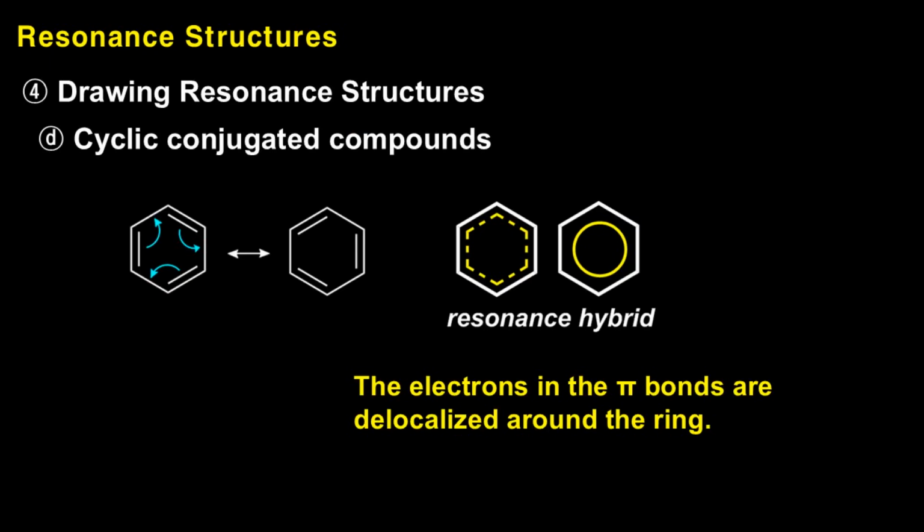Now, let's take a look at benzene's resonance. This is a classic example of aromatic stability. In benzene, the pi electrons aren't just stuck between individual pairs of carbon atoms. They're fully delocalized across all 6 carbon atoms, forming a highly stable conjugated system. So instead of having alternating single and double bonds, the resonance hybrid spreads out the electron density evenly. That's why all the carbon bonds in benzene end up being the same length. This delocalization gives benzene extra stability and makes it way less reactive than a typical alkene.